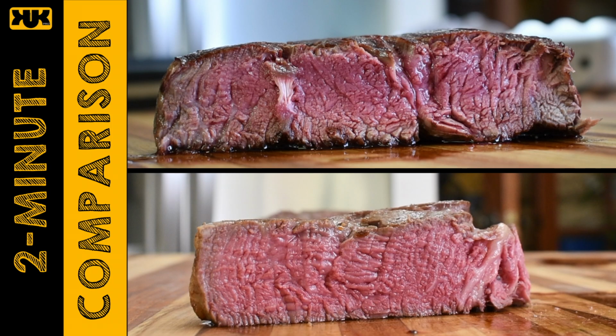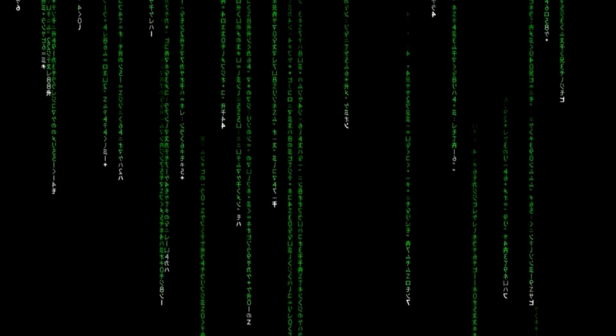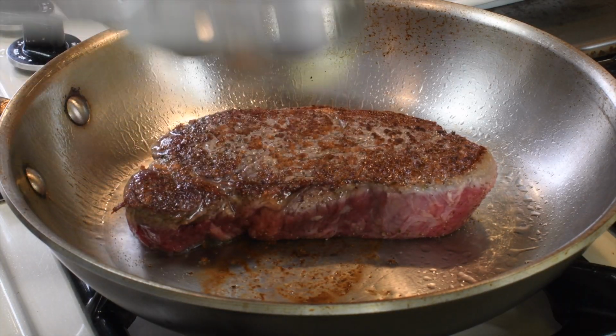Today we're going to take a closer look at the results from our first 2-minute comparison. And if you like data as much as we like data, then you're going to love this barbecue, because today we have data and we have meat. Of course, we realized pretty quickly that the 2-minute analysis was pretty much a pipe dream. So let's get into this really quickly and see how long it takes us.